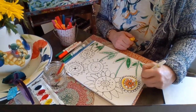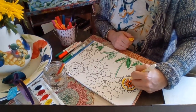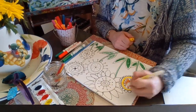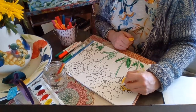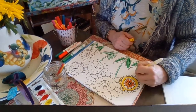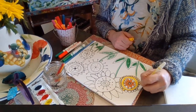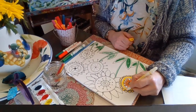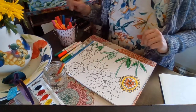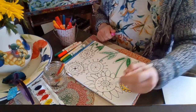Here I go. And you'll notice holding it near the bottom so I can really put the color where I want it. But I'm not filling it in, and that's okay because the water is going to do the work for us. Going around and around. So that one is just yellow and orange. This time I'm going to try pink.